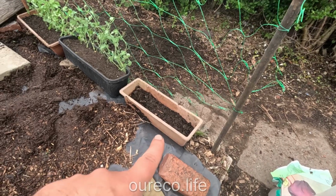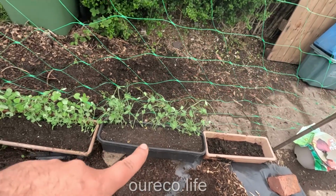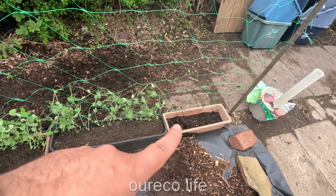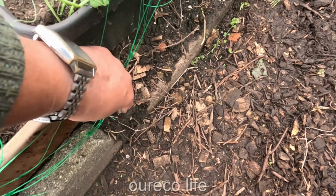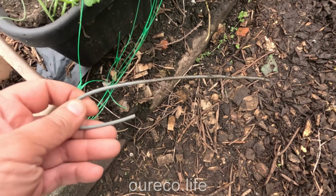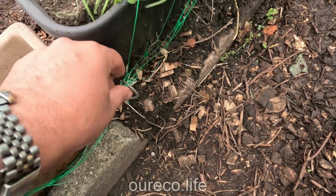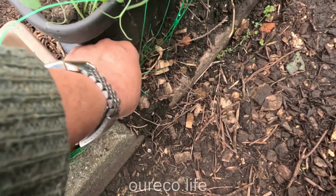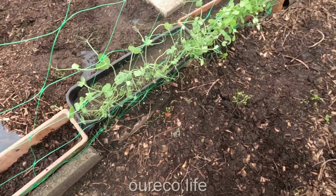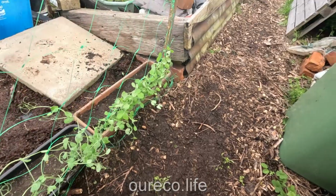I'm leaving this one because I'm still not 100% certain that the mice won't get these. I'm hoping that they won't, but if I come in the morning and the mice have destroyed these, then I've still got a backup. And just to show you, the net is put on the back with these little hooks, so they just go in like that, and that's it. Just a little bit of bent wire and that's done the job. So hopefully the mice will not grab these and eat them, but we'll see, we'll see.